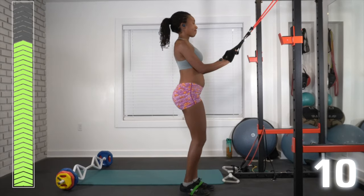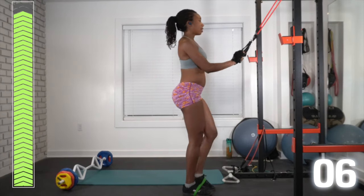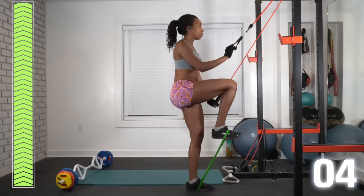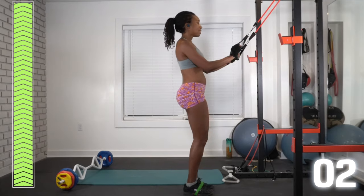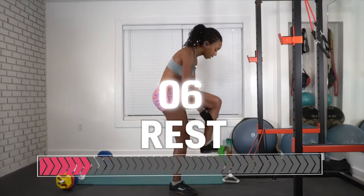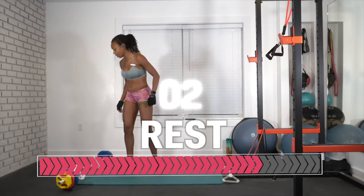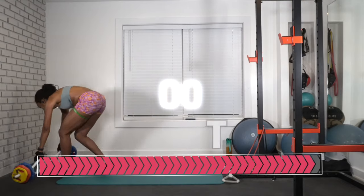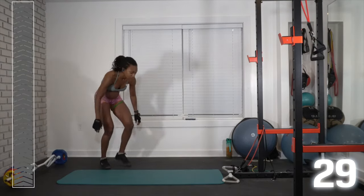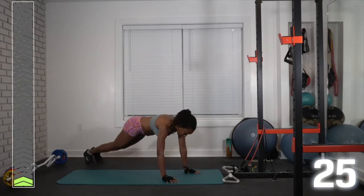Now we fight. 90 degree bend in the arm, tricep. All right, band off, back up on your thigh. Body weight, plank, ab, shoulder, taps. All right, here we go. Split jacks and tap.